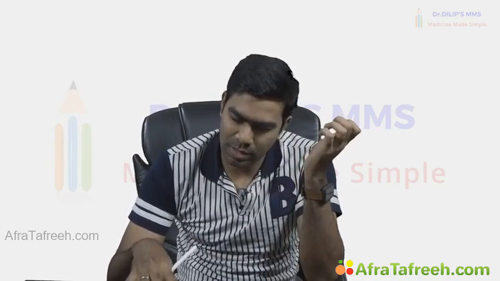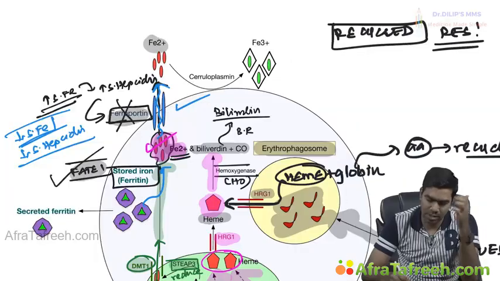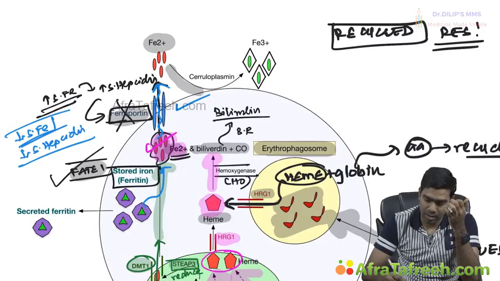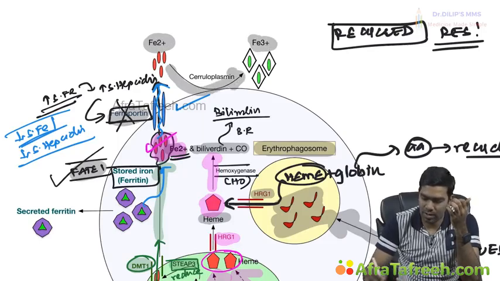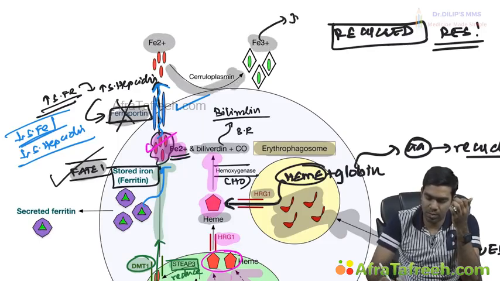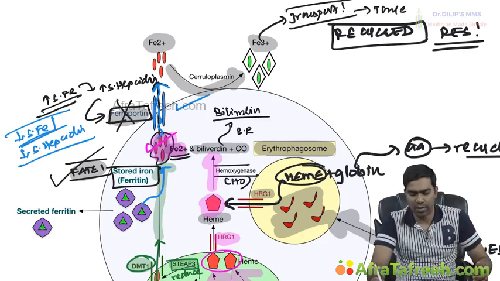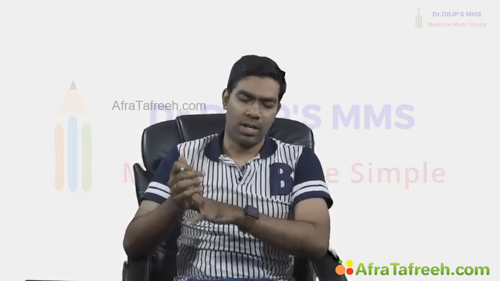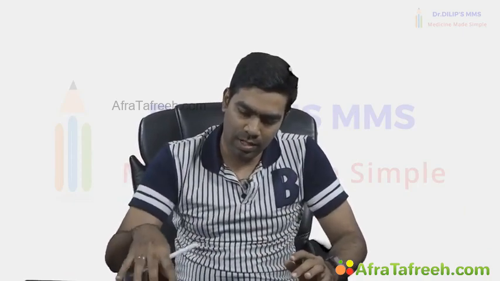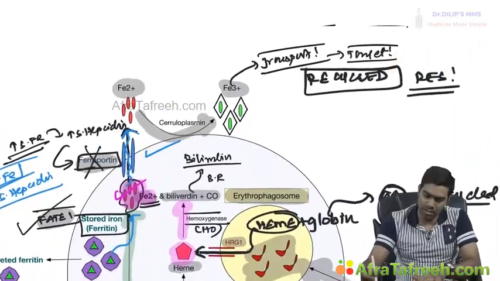Once this Fe2+ comes outside by some means, it has to be further converted to Fe3+, because for transporting again you need Fe3+. Only Fe3+ can be transferred to target tissues, which means the stored iron can be taken out and transferred to target tissues only again by transferrin. So again this transport is mediated by transferrin.